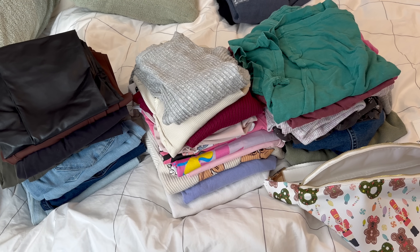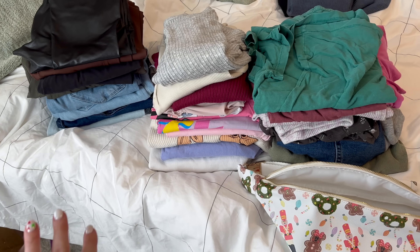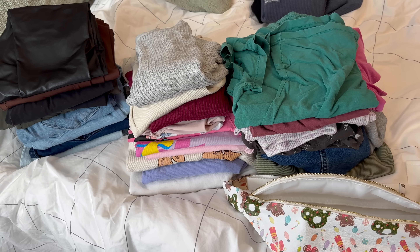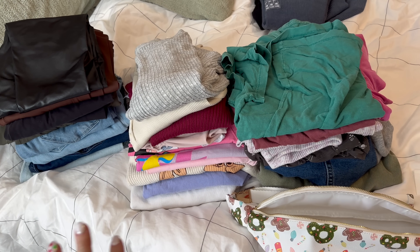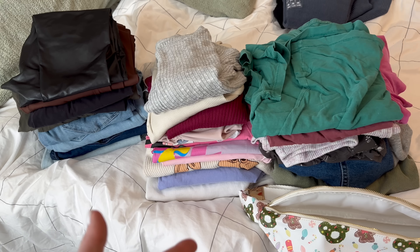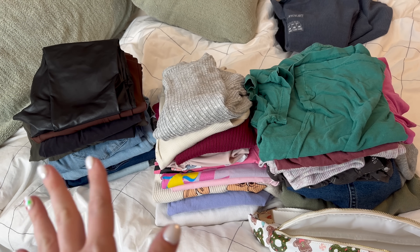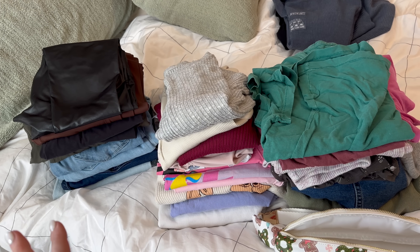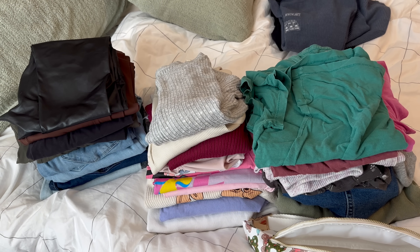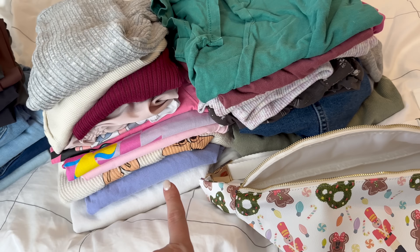It is the next day now. I've got the girls packed and I'm working on my stuff. I was looking at the weather and the high is around 72-75°F, so it's going to be chilly by Florida standards. I've got a lot more warm clothes — I'm not really bringing any shorts. I might throw in one pair of shorts or a skort just in case, but even at 75° that's not necessarily shorts weather. I do have a couple of new things, including my jammies and some layering jackets — a jean jacket and a corduroy jacket.